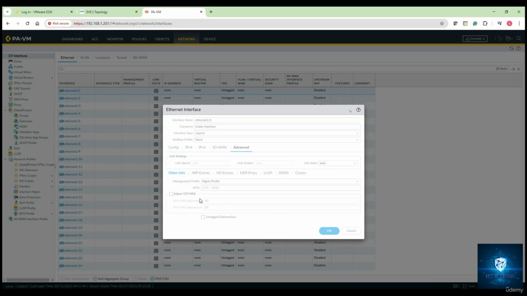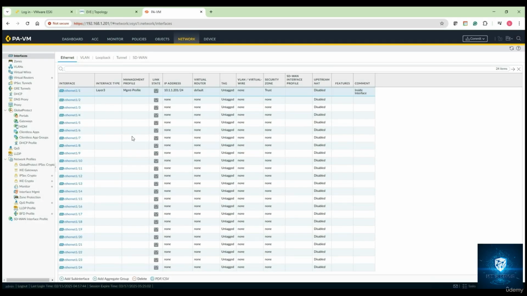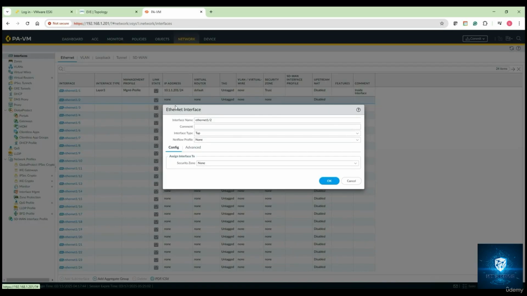You can adjust TCP MSS and all those things later. So my interface is ready. Likewise, let's go ahead and create the Ethernet 1/2 outside port. That would be my outside interface. Type should be layer 3.